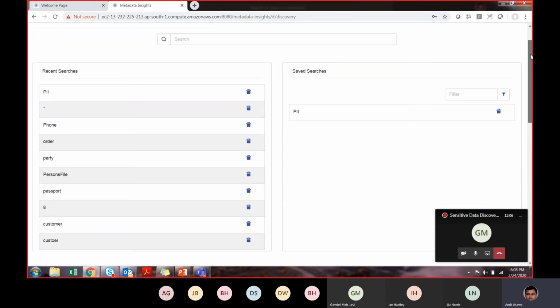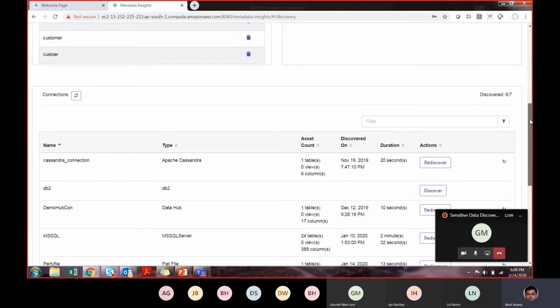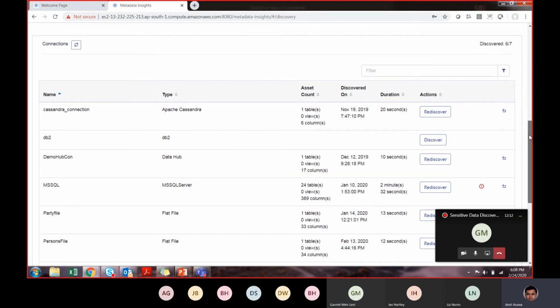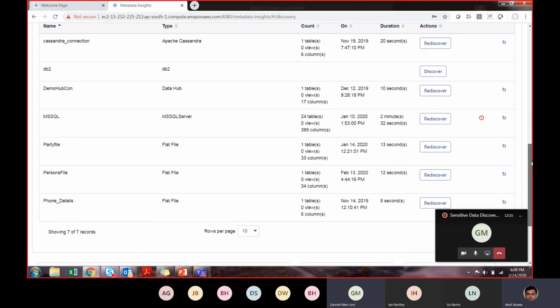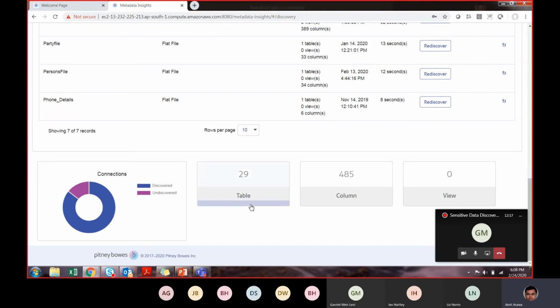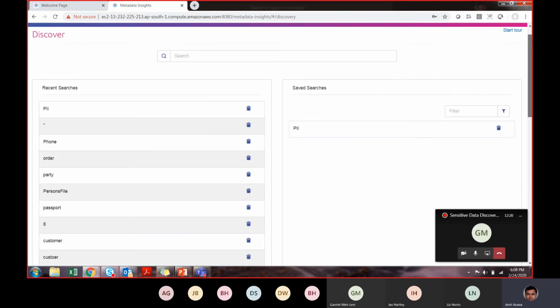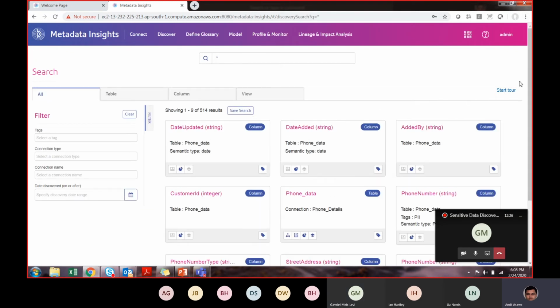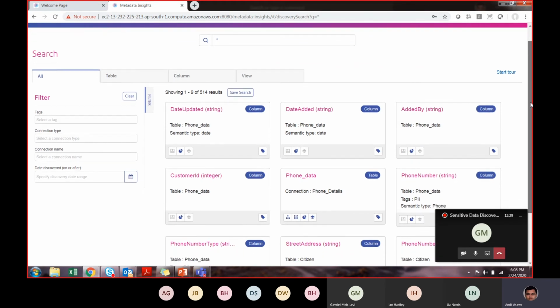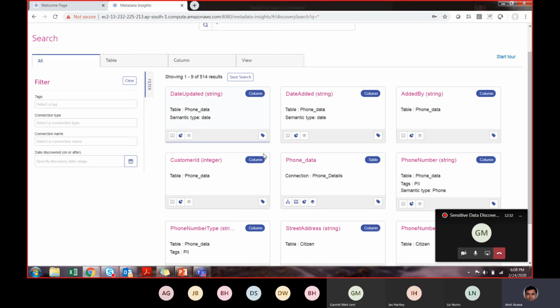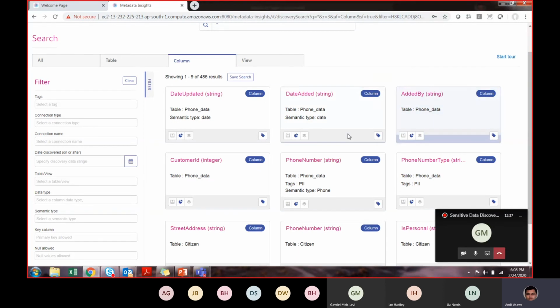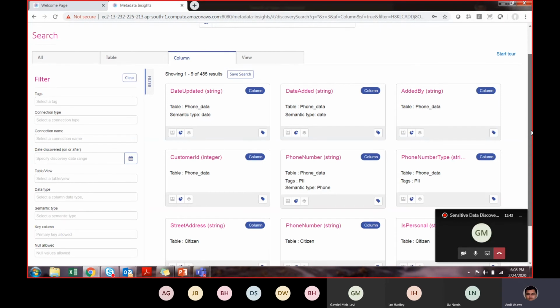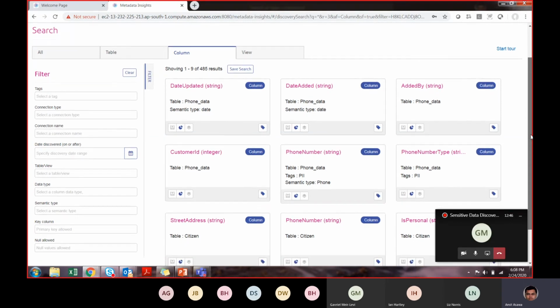So you can start creating a catalog, and this is the list of connections, the different asset counts, when it has been discovered, and so on and so forth, and what are the different tables and the different columns which have been discovered. So let's say I want to search for everything which I have hooked up. What happens is the metadata comes in the form of nice little cards. You can see here, this is the combination of everything, which is tables and columns. Interestingly, you can go to the columns and see the different columns coming from all the variety of data sources you have hooked up to.